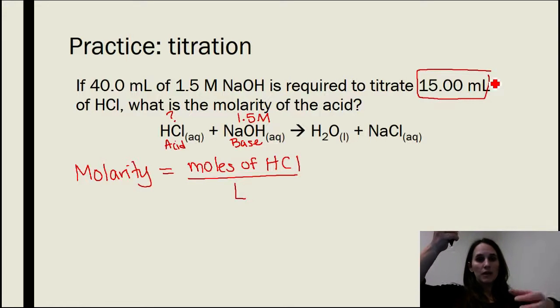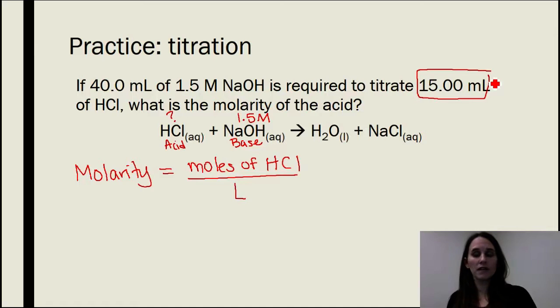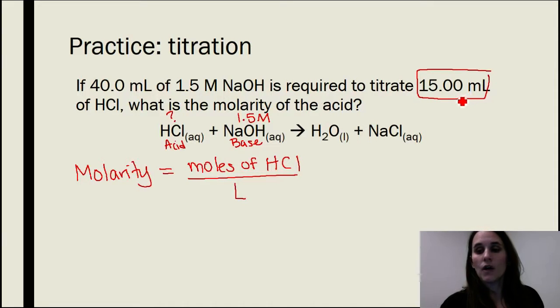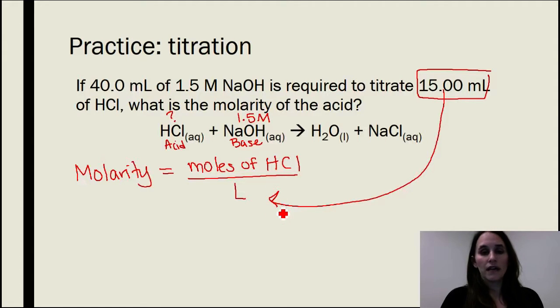So that's what we would have gathered into our pipette, 15 milliliters, and then we put it into our sample. We measure it really carefully. So that number is going to be the number I used right down there. I do need to convert it into liters since molarity is expressed in moles per liter, and you could do that within your problem, or you could do it first. I'm going to go ahead and do it first just so it's done.